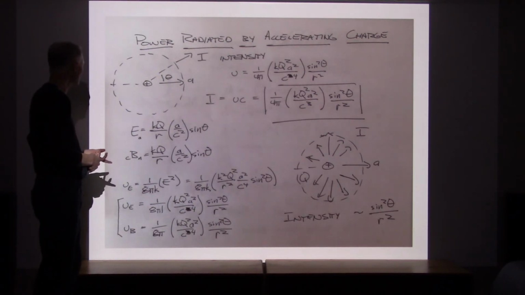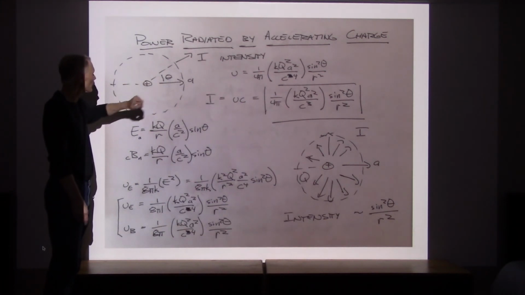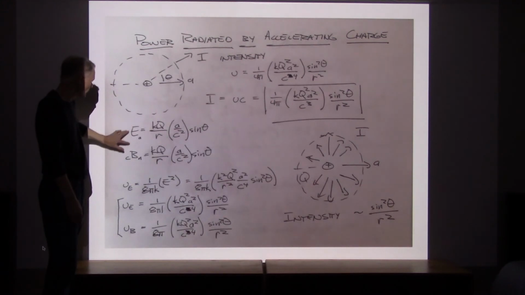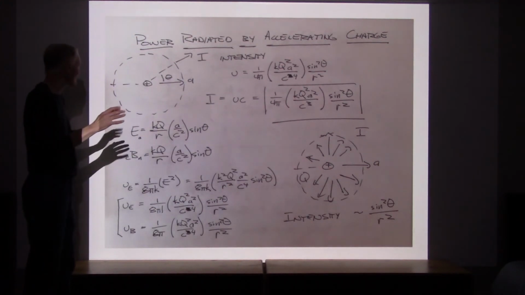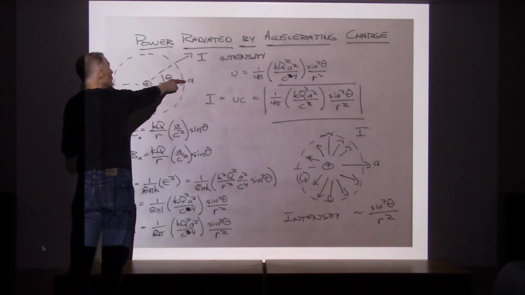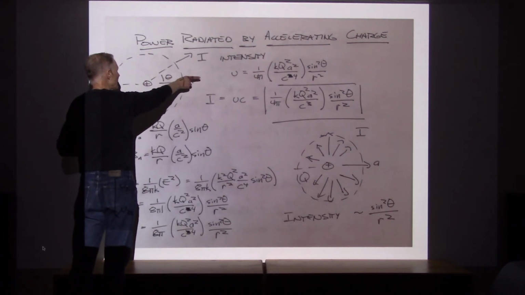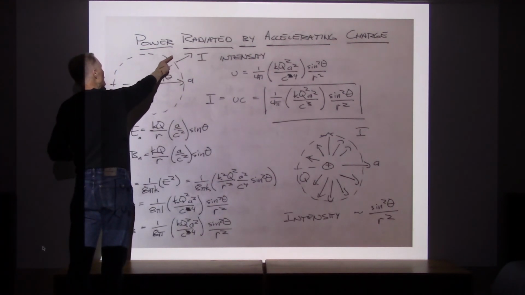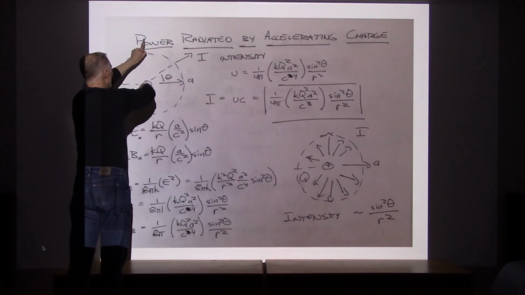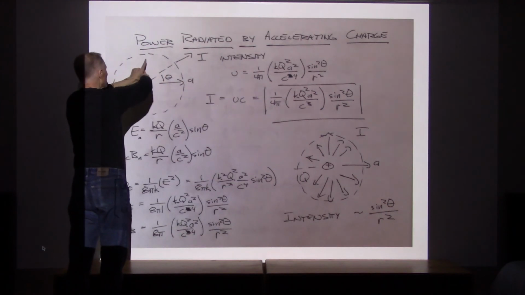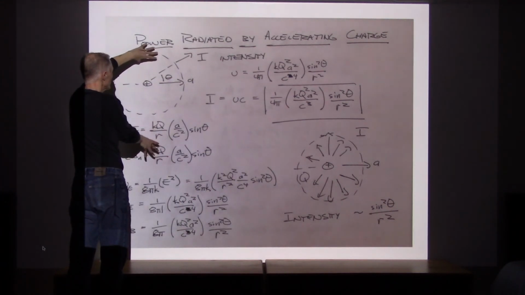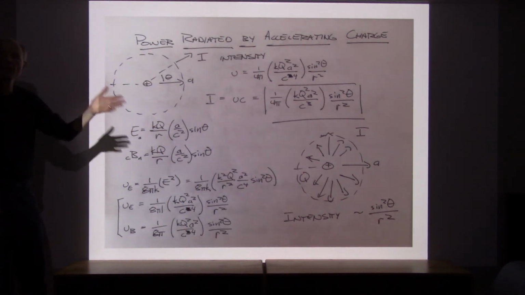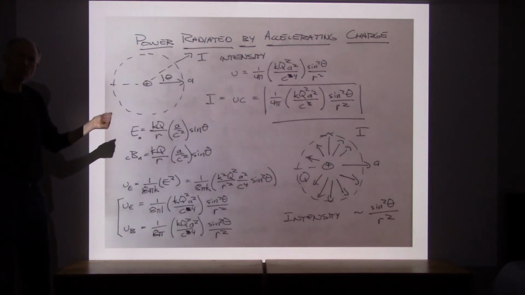So let's see, we've said that for a single accelerating charge, there's an electric field and a magnetic field, kq over r, a over c squared, sine theta. So that says the electric field is 0, and the magnetic field is 0, directly out ahead, but as we increase theta, the highest values for the field are directed at 90 degrees. So most of the field strength is out to the side of that charge as it accelerates. The effect we're seeing with radiation is going to be mostly to the side.